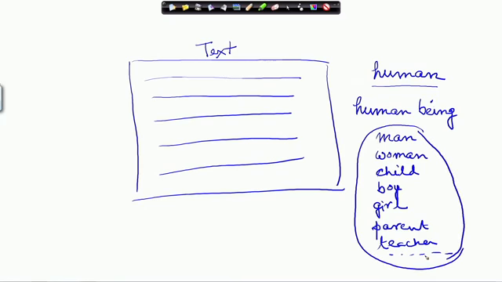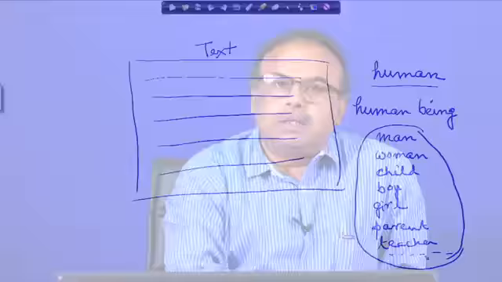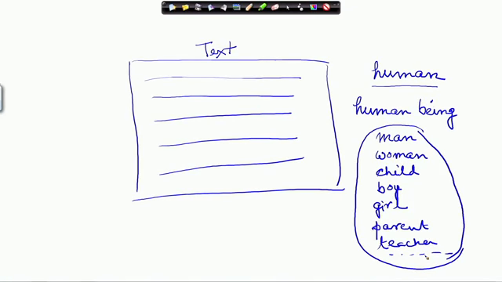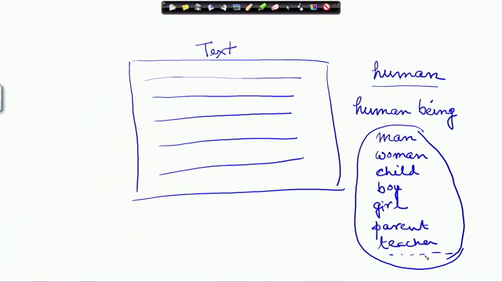Now, if the problem is posed in a way that find out how many times... Earlier, what was the problem? Earlier the problem was how many times the word pair "human being" appeared as it is. Now, if I modify the problem statement and say that find out how many times human being has been referred to in this text. That means, if it be a man, then also it is a human being.